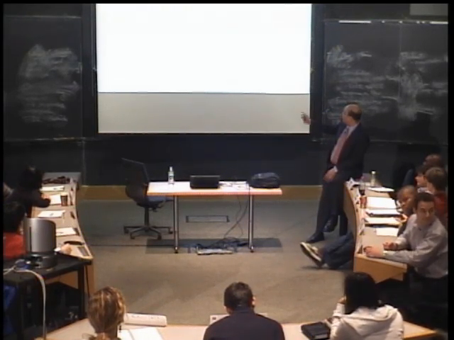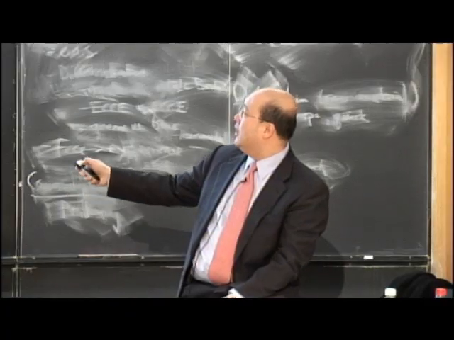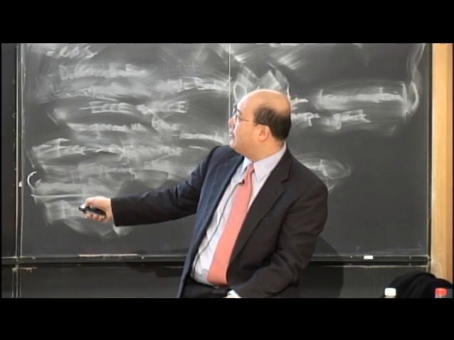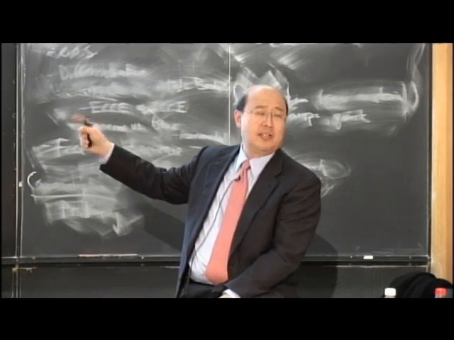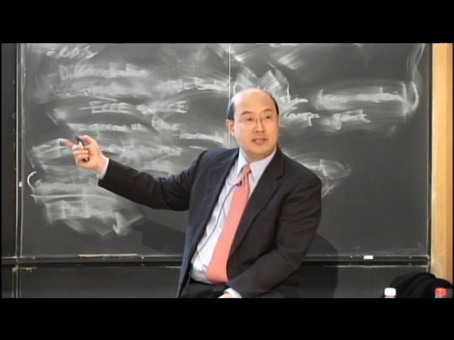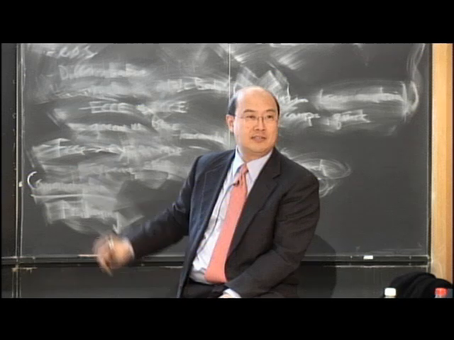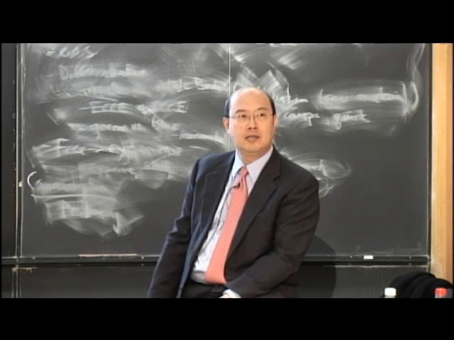So I haven't talked about what the NPV is. If you want to do the NPV, you've got to ask the question, does the after-tax cash flow justify the $1 million? I haven't talked about that yet. So I'm not suggesting that we've got an answer for what you should do with this particular situation. I'm simply using this as an illustration to point out that accounting earnings is not the same thing as after-tax net cash flows. Okay?